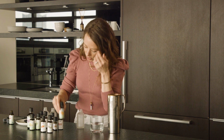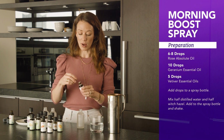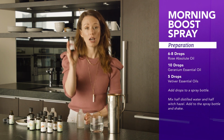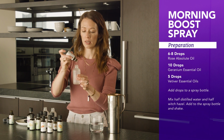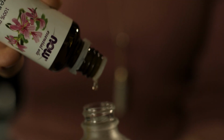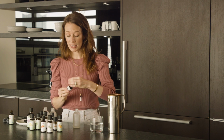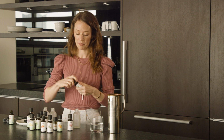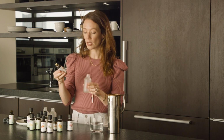So the blends that I've chosen for today, I'm super excited about. So we're gonna start with one of my favorite ones to have around the house. I like this one actually in the bathroom. So I'm gonna use 100% pure geranium oil. I'm gonna do about 10 drops. So 1, 2, 3, 4, 5, 6, 7, 8, 9, 10. Perfect. And the reason I love this one, this is my favorite oil of all time, is the rose essential oil. And this is Rose Absolute.